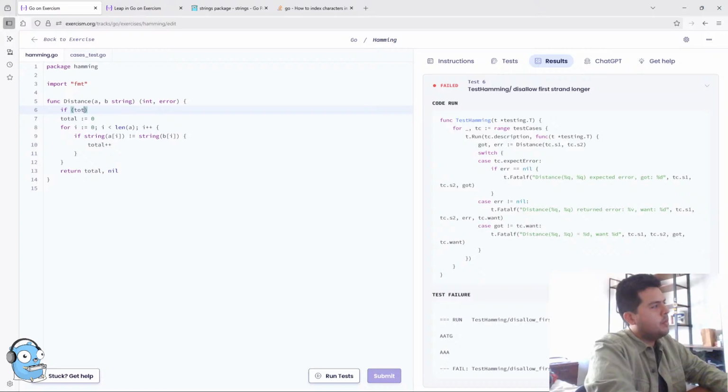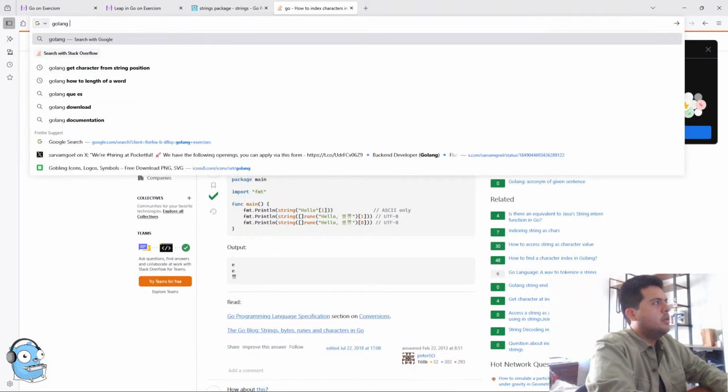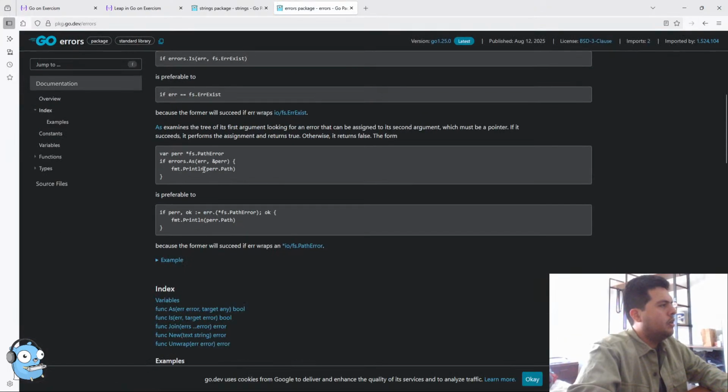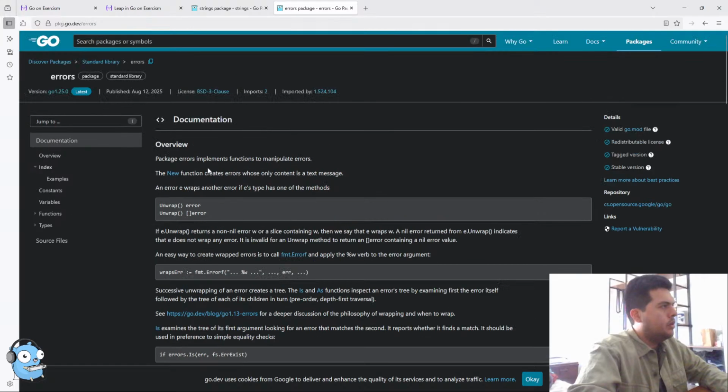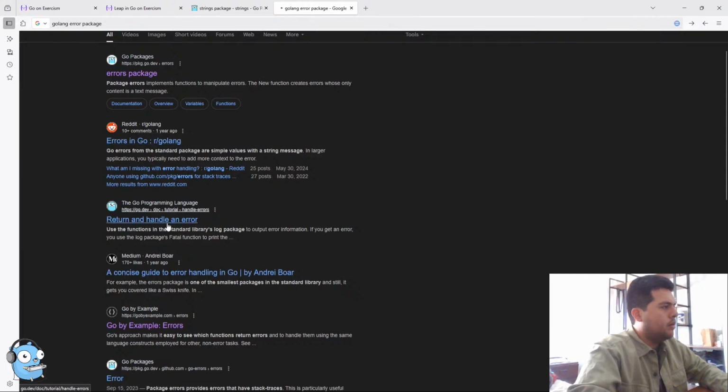If the length of a is not equal to the length of b, return 0 and an error. I need the Golang errors package. Errors. Return and handle an error.